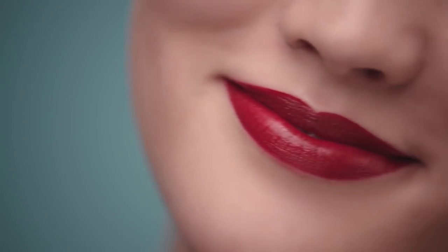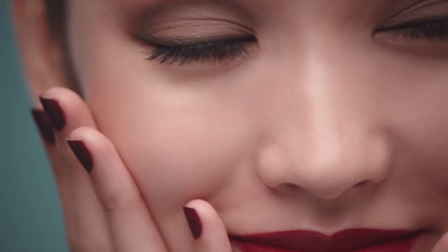I love the intense result. Nice, right? What do you think about this fall look? Even my nails are matte. Did you notice?